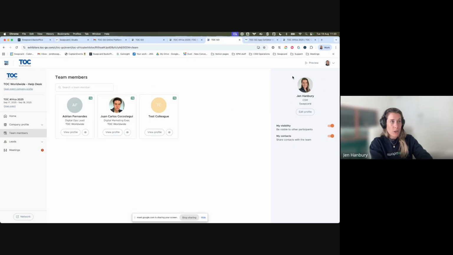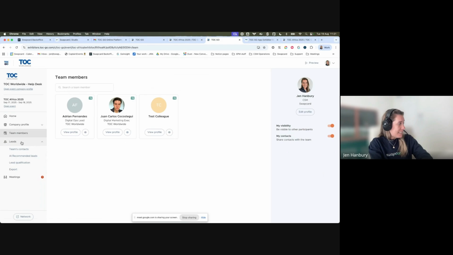So you'll notice on your own profile, you're able to disable this option. So what that will do is my colleagues will then see that my sharing contacts changes to not sharing, and it goes gray. So it's a great way to be able to see if someone's disabled this option, why their contacts are not being listed together. So obviously they just need to go into their app and enable that again. So just a default security option if you want to be able to restrict contacts being shared amongst team members.